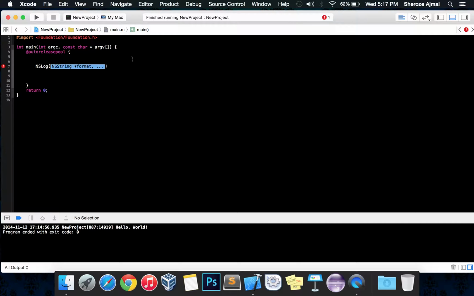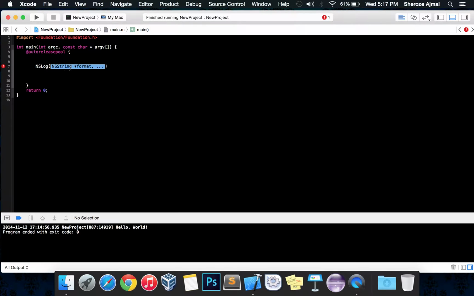And now, what NSLog does, it accepts a parameter. What a parameter is, it accepts instructions. So NSLog, and log means to display in a computer program. NS is just a prefix which stands for NeXTSTEP, which was a company owned by Steve Jobs. So it's just saying NSLog, and log means to display to the console, this black pad over here.